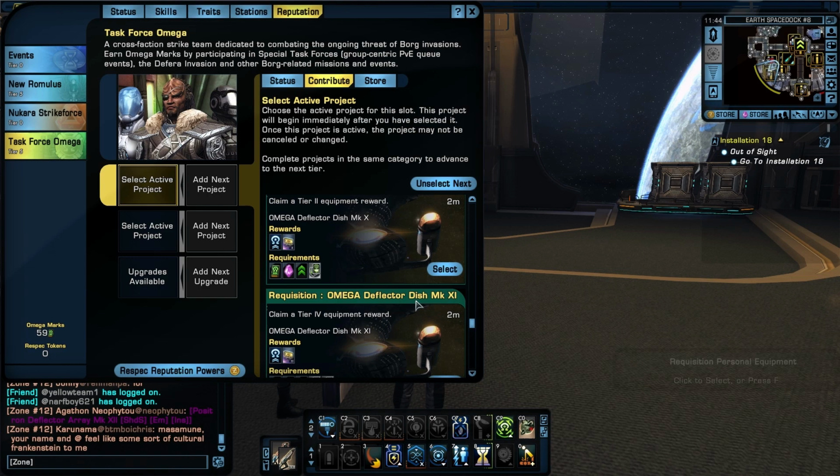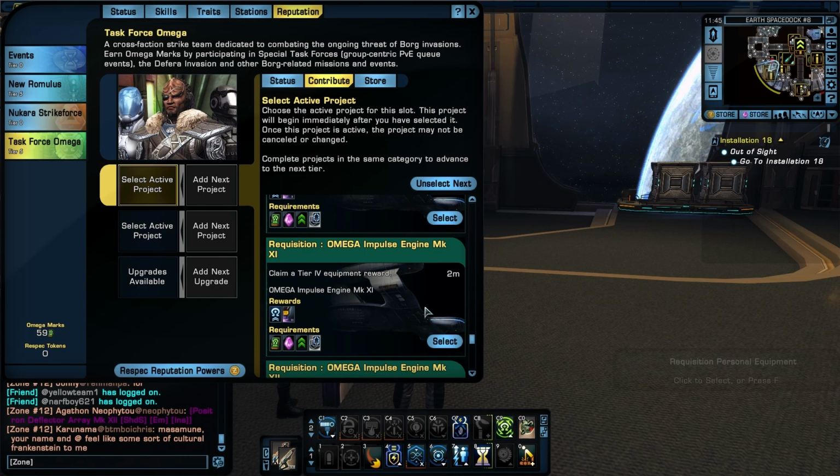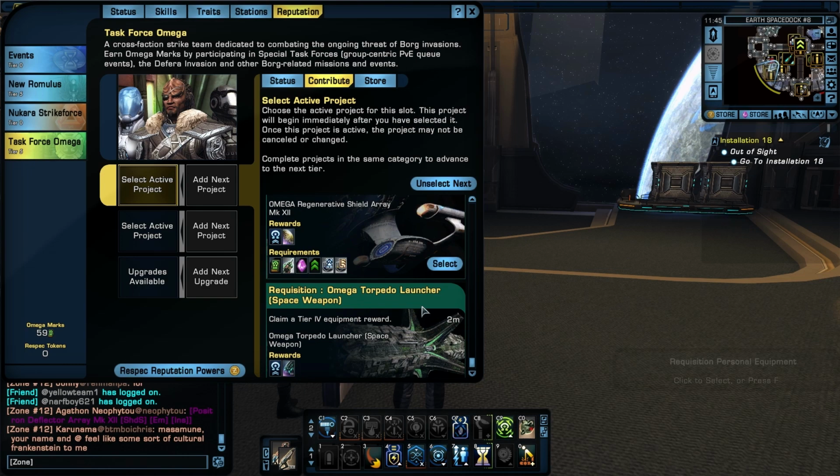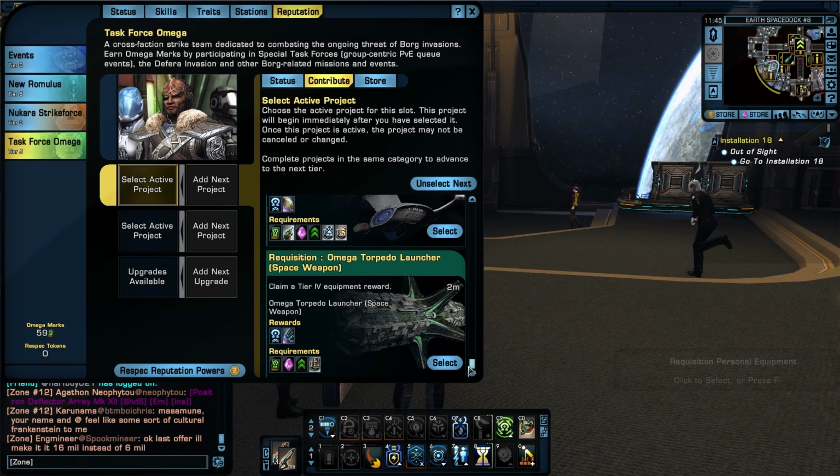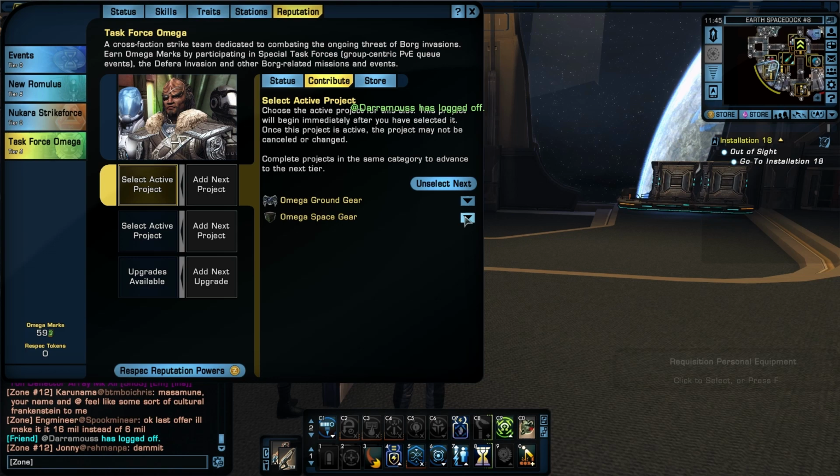Oh, and then you've got the Omega side as well. Omega 10, 11, and 12. Deflector dish, impulse engine, and shield. A ton of stuff, actually. But to get the good stuff, you really just want to wait till, and there's the torpedo, which goes with the kinetic cutting beam and the console. And that cost, how much? 500.